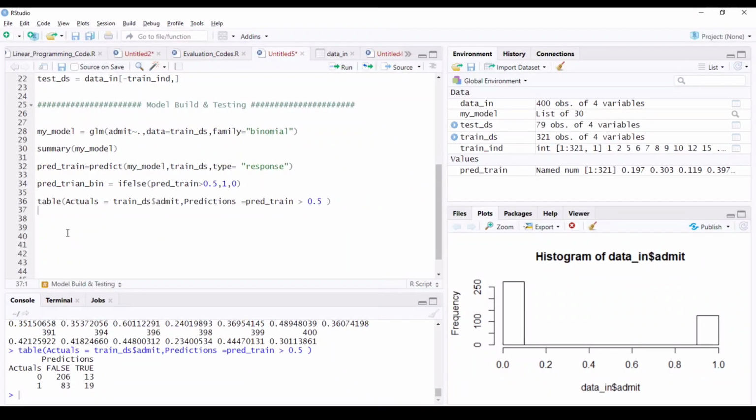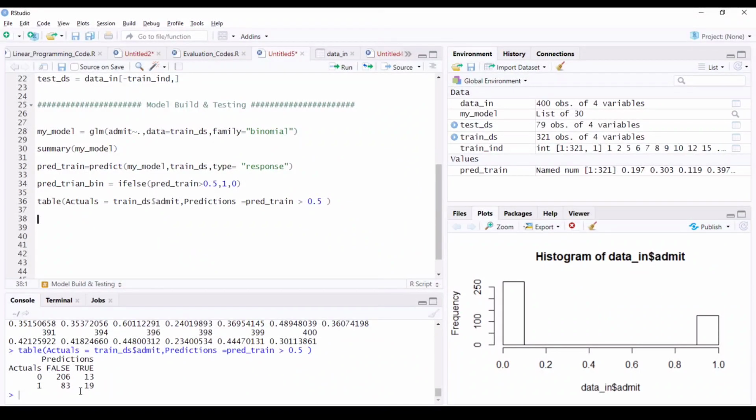If you want to get the accuracy, the correct predictions are these two. The 206 and the 19 are the correct predictions. These are the true negatives and these are the true positives. I'm predicting that the student is not getting admitted, which is the fact, and I'm predicting that he's getting admitted, and indeed he's getting admitted.